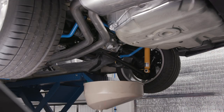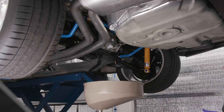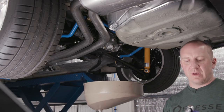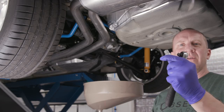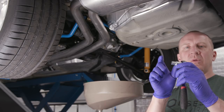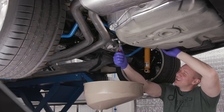Now let's do the diff, which has the fill bolt and the drain bolt and is going to take 75-weight gear oil. I'm not sure I'll fit the tool in there. Good news — I've got the Sonic filter kit with the H14 bit, which is part of the oil and diff transmission kit. It's a really odd size; the 14mm hex bits are too long to fit in the gap, but luckily I've got this little guy. Hopefully I can apply enough torque to get this off.